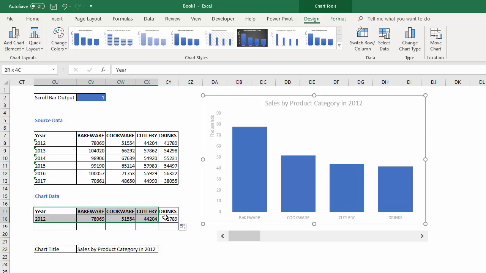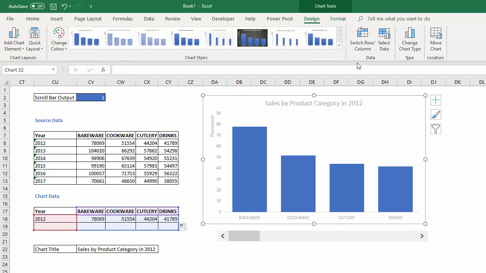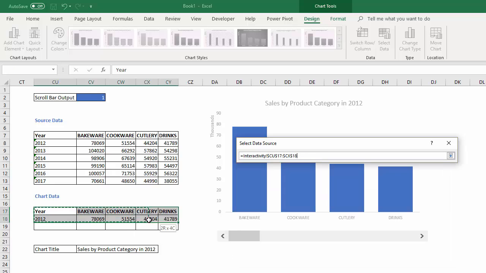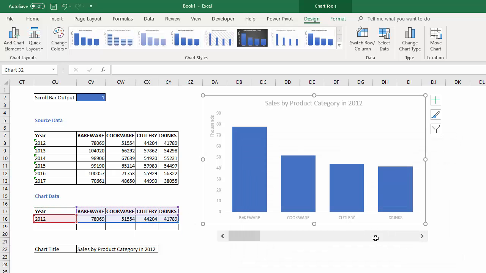You could have based it on this data to begin with, but it's not picking it up. If it's not picking it up, go to Select Data up here on the Design tab. You could use this box up here just to define the area that your chart data is in. Click on OK and it'll pick it up for you.